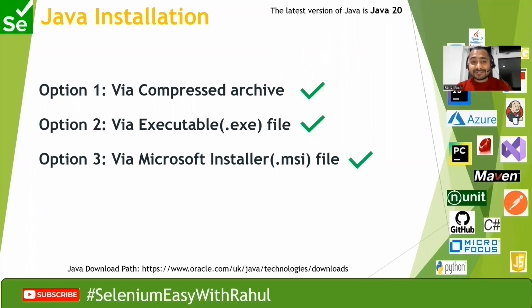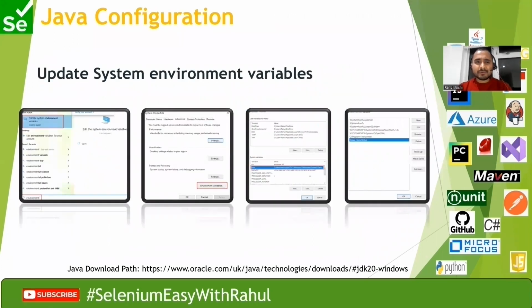So till now we have discussed all the options to install and configure Java. In the last slide, at a high level, I mentioned how to set up the environment variables, which we already discussed. So again, I'm reiterating for you. First of all, in the start menu, just write environment. There you need to click on Edit the system environment variables. A window opens up for you. Just click on the Environment Variables button.